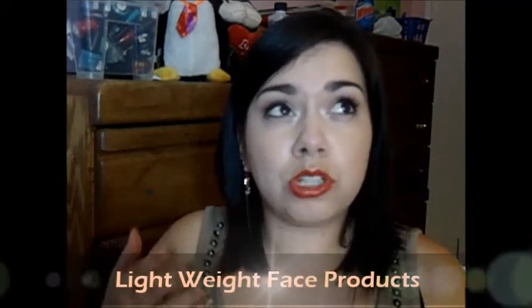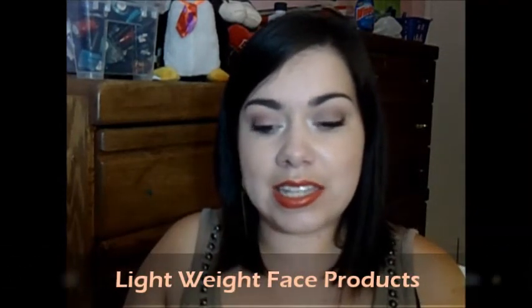Next is when you're doing your face, it's important to have stuff that is lightweight and that is going to stay, and you don't want it to break down. So a great thing to do in that instance, if you want to wear foundation, like a liquid full coverage foundation, I definitely recommend that you use a primer because it's going to help it last a lot longer, so that way it's not moving around or anything. But if you really don't want that much product and you just want the most minimal coverage, then it's great to spot cover. So that is just any areas where you have redness, blemishes, only cover those areas.